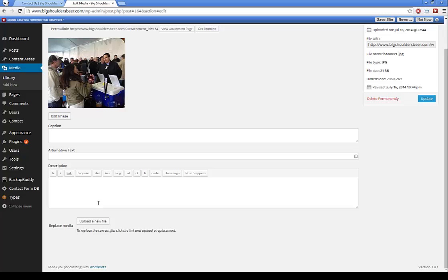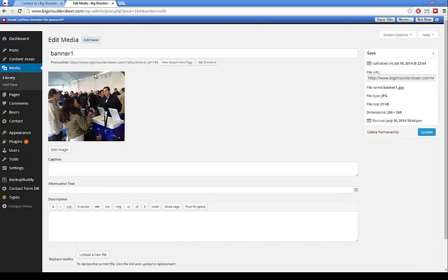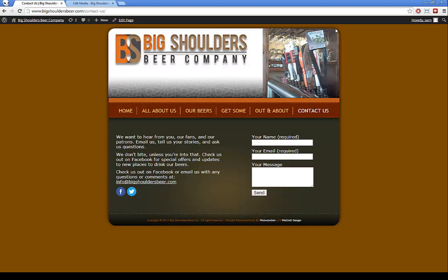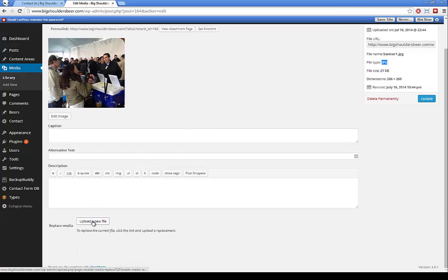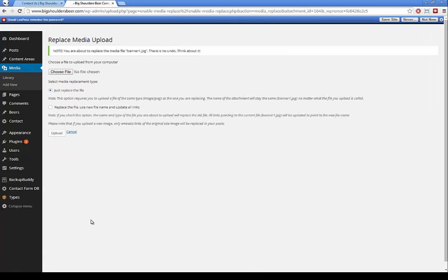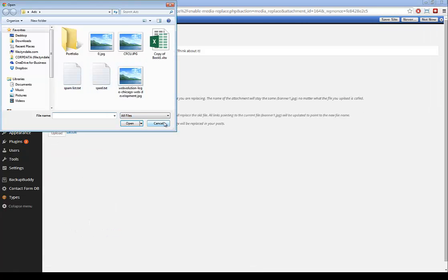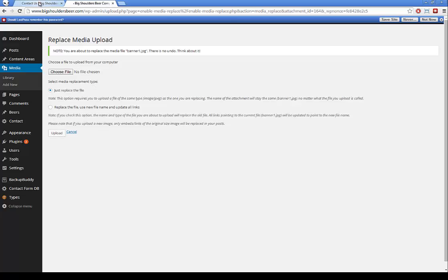Now, one thing I want to make sure of is that from now on, I'll just call them banners. All the banners have a slight curve that gives it the nice look and appearance right here. So when you update with a new banner, just make sure it has that slight curve up here. You also want to make sure its file type is JPG, that's JPEG, and the dimension is 286 by 269. So make sure that the dimensions and the image file types are the same. And once you have that in place, you'll click on upload a new file, and you'll just select your file from your computer and click on upload, and it will just basically swap out the image that it has now. So that's how you update an image.